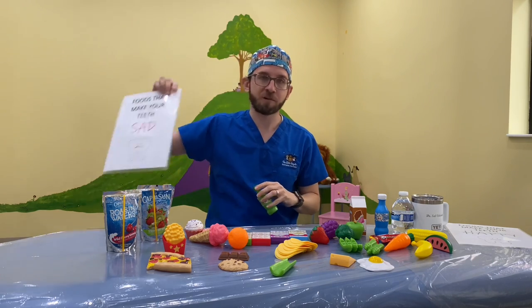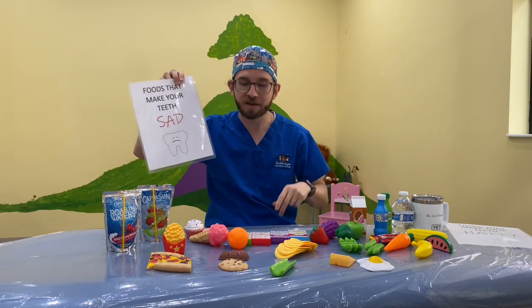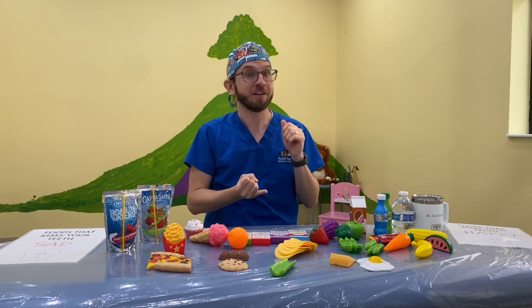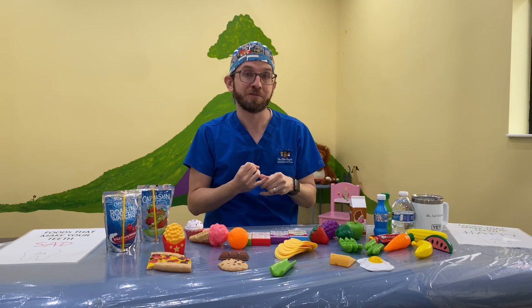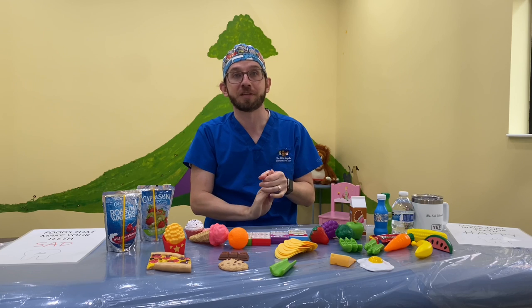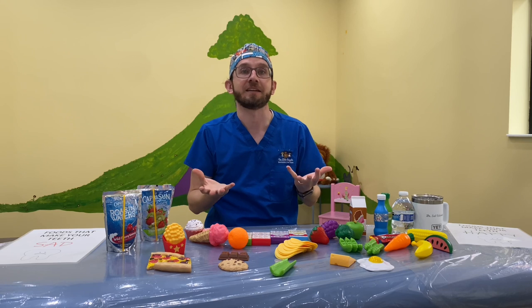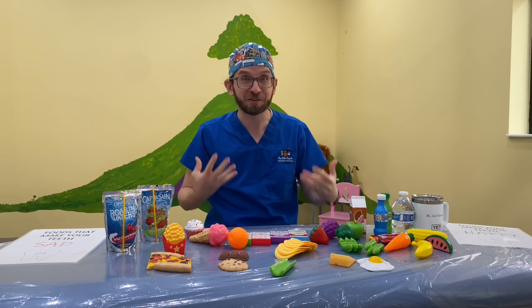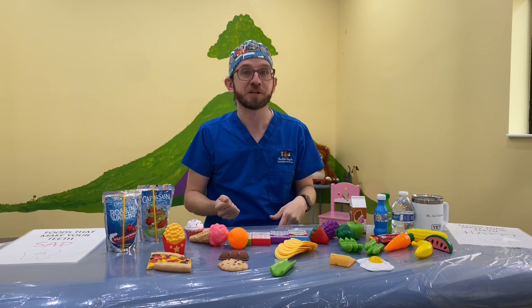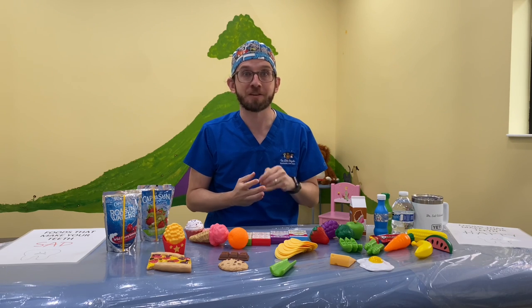So sodas are what we consider to be on the sad spectrum of the foods. And I know these can taste really yummy at times, but they actually really hit on all three of the things that we don't love so much. They are very acidic in their nature. They are really high in their sugar content, and they will go in there and change the pH of the mouth, and they will linger for a long period of time. Because that means your mouth is trying to make more saliva to counteract that. And because there's so much sugar in there, it actually makes you more thirsty. You want to drink more of this stuff. So it doesn't actually quench your thirst, it makes you more thirsty. So we don't like that as a great beverage to make you feel better.